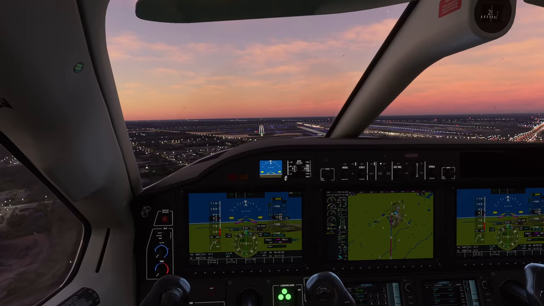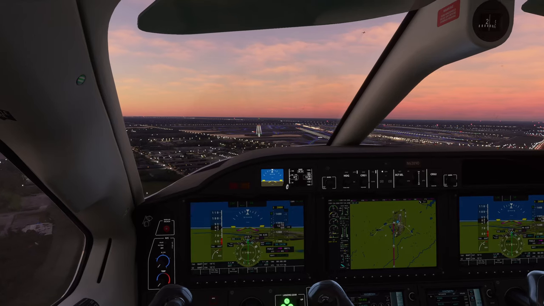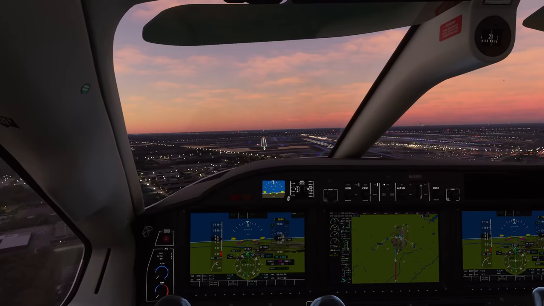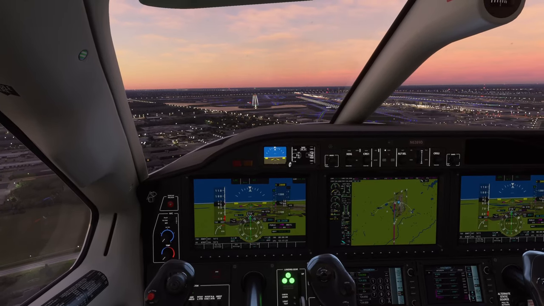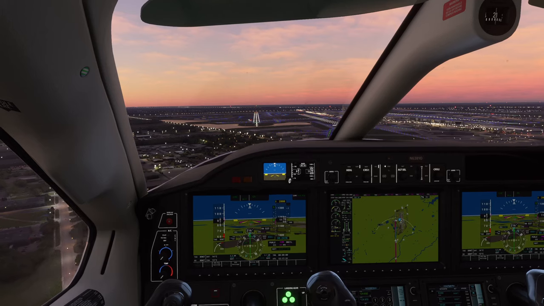We're a bit low. There we go, we're catching up to the glide slope. Awesome. Ooh, beautiful plane above us. Right, continue our descent. Landing lights are on. Gear is extended, inertial separator is on, flaps are full, and yaw damper is off. We are ready to land.